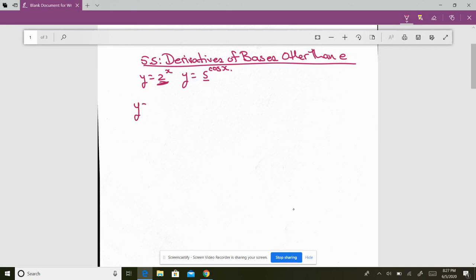So if I have y is equal to a to the u, where u is some function of x, all right? Either x, cos x, x cubed plus 1, whatever, it doesn't matter. So whenever I have an exponent that is a variable, so an exponential function other than e to the x, I natural log both sides. So I end up with the natural log of y is equal to the natural log of a to the u. And the reason you want to natural log it is because the u will fall down, and I get that.